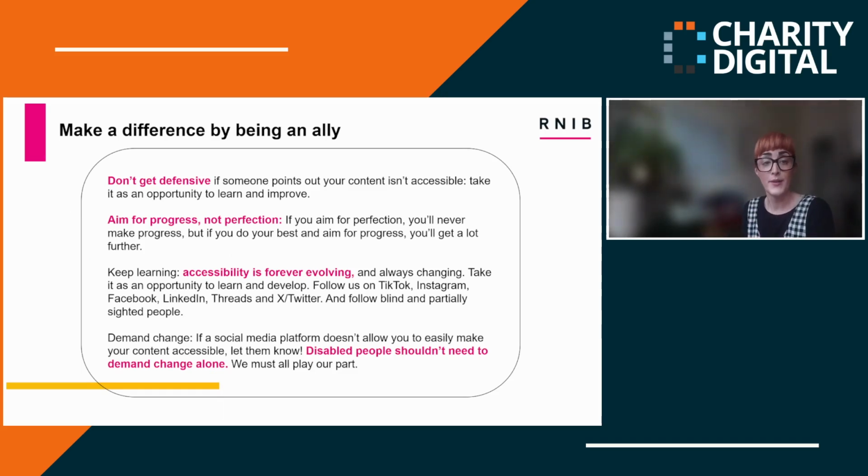First up is don't get defensive. If someone points out your content isn't accessible, take it as an opportunity to learn and improve. It's a really, really important point. It's the same with kind of issues, say race or gender. If someone's telling you that your content isn't accessible, that gives you the perfect opportunity to make a change. It's not the person's fault that's telling you that your content isn't accessible, so try not to take it out on them. And aim for progress, not perfection.